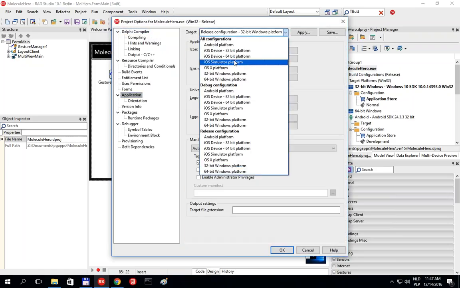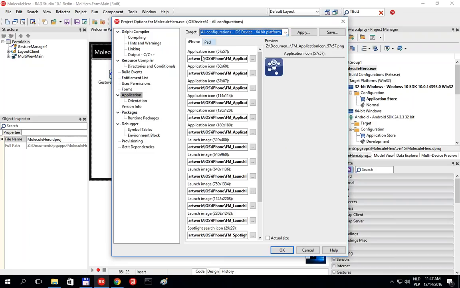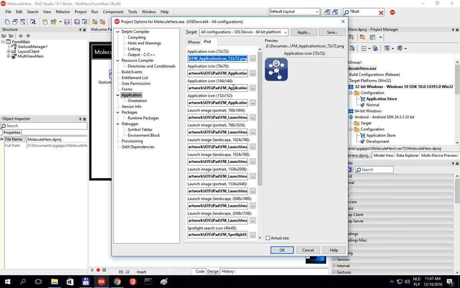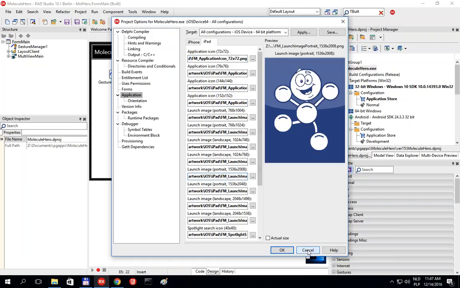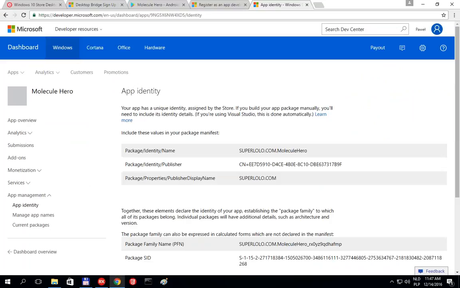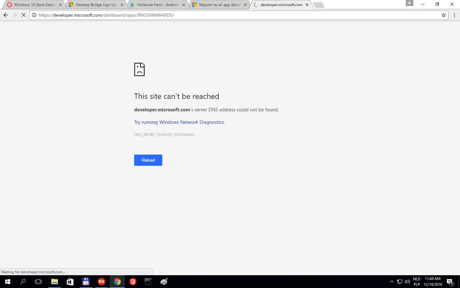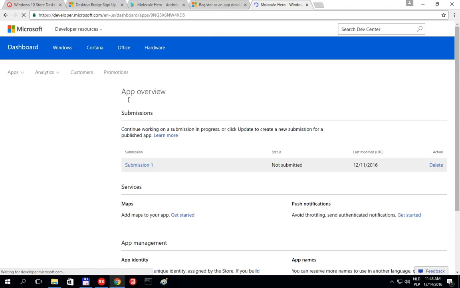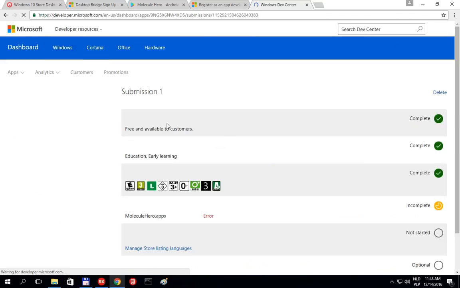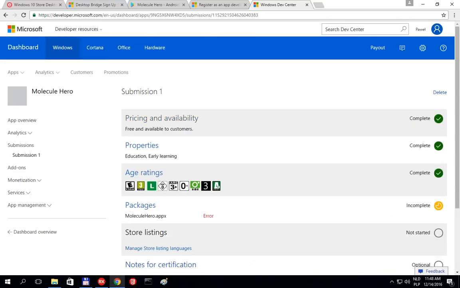So if I switch, for example, to iOS, you can see these are all the different formats that you need to specify, and in different sizes and in different orientations. So that's quite a lot of preparation, but for Windows Store is just 2 PNG files. So yeah, so when you're ready, you can go to the submission. Actually, I need to reload this page, and you create a new submission, and I can go through different elements.